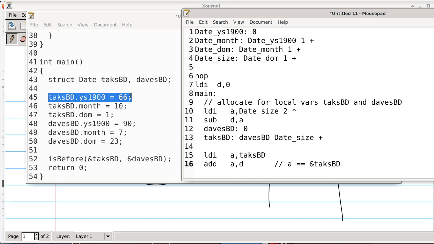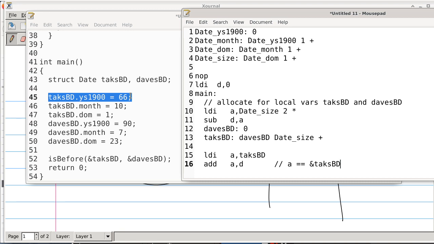Are we good? That's the whole purpose of defining the labels the way that we did: each one is a displacement or an offset from where the stack pointer points to the variable that I want to access. So I just load the offset into A, and then I add the stack pointer to A. Now A has the address of the local variable. But the local variable is a structure, and according to this code, I don't need the entire structure. I just need one member of it. So how do I get to just that member, or the address of just that member?